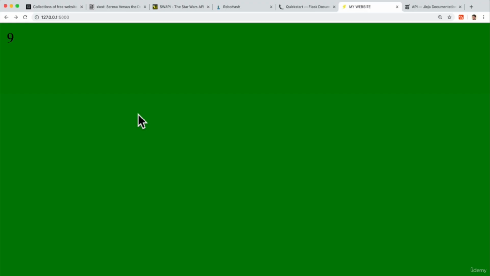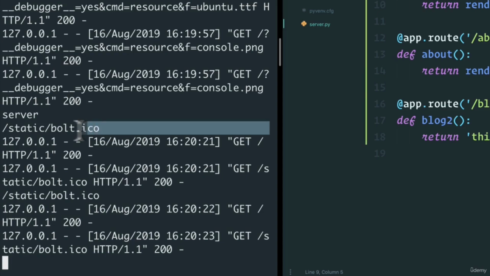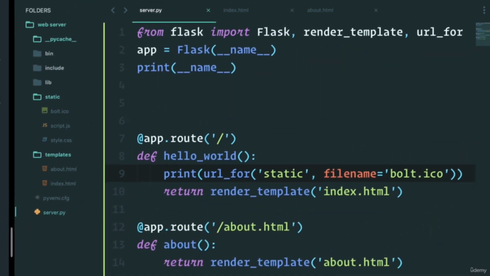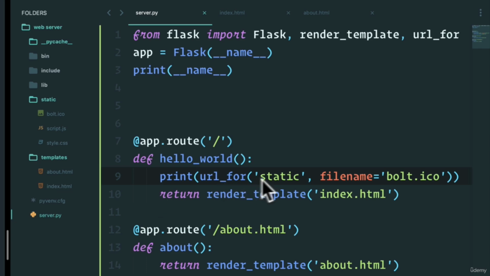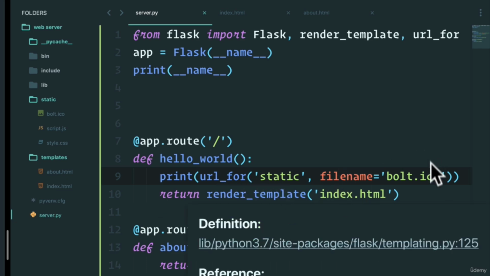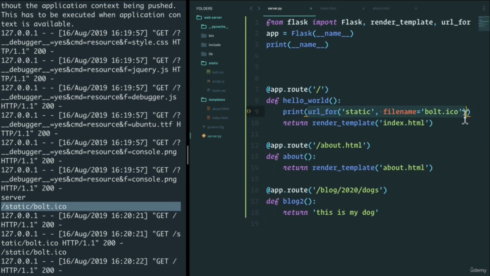If I refresh, I see over here that I get static/bolt.ico. So it's printing the actual URL, static/bolt.ico. Now, I could technically have copy and pasted this and done this whole thing as a string instead of using url_for.